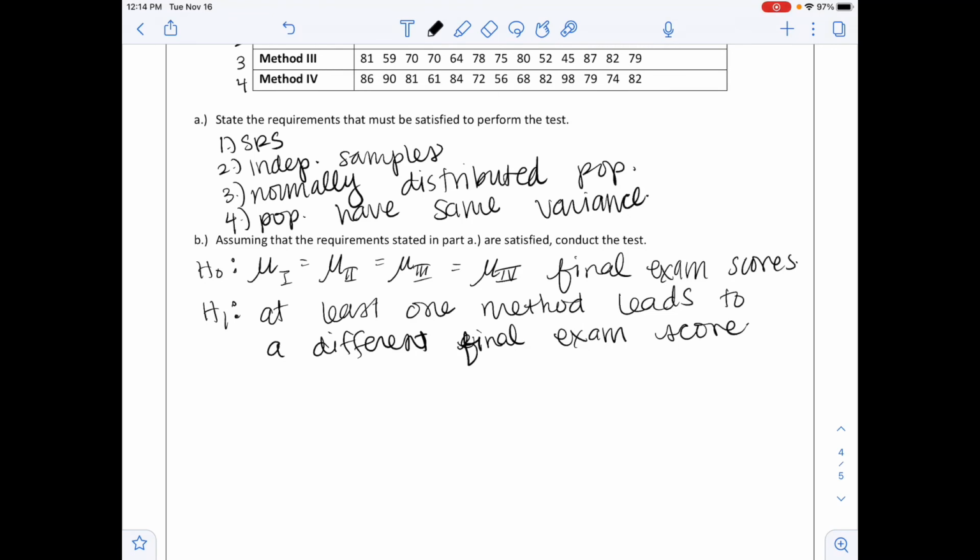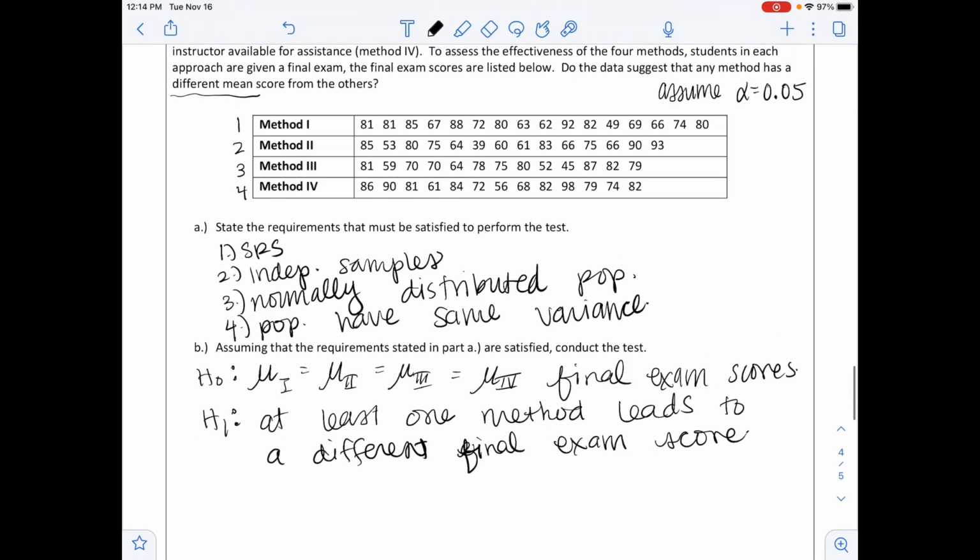In order to calculate this, we will use our ANOVA test on our calculator, but we will need to put these into L1, L2, L3, and L4. Make sure to input those correctly, double checking your numbers. Then we're going to perform our ANOVA test.